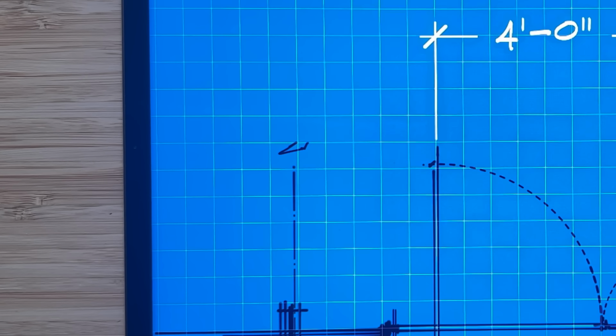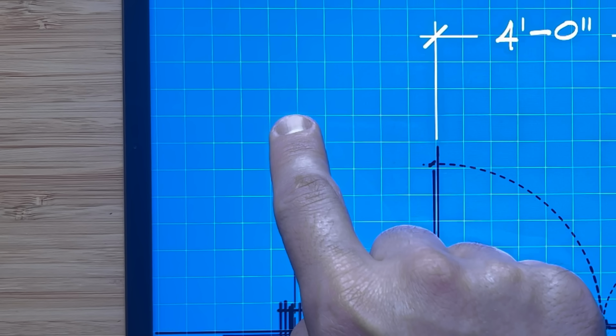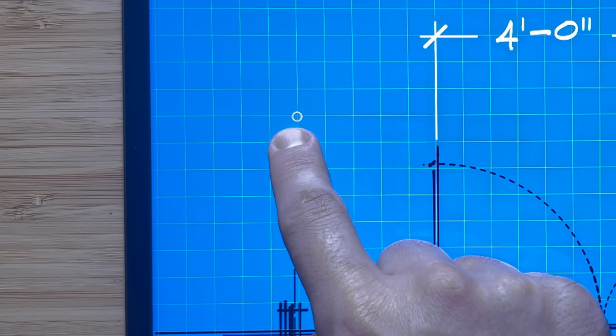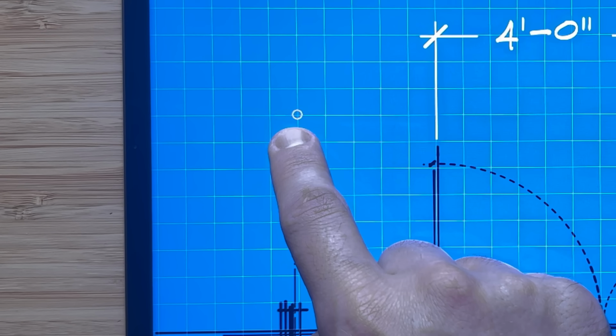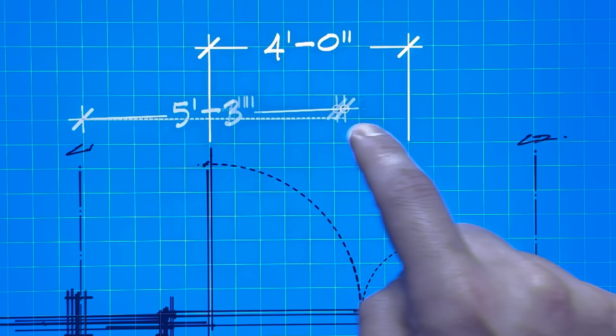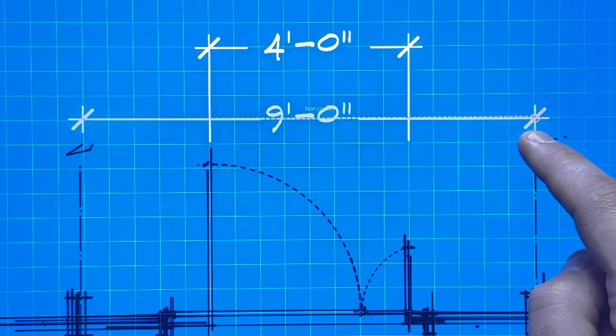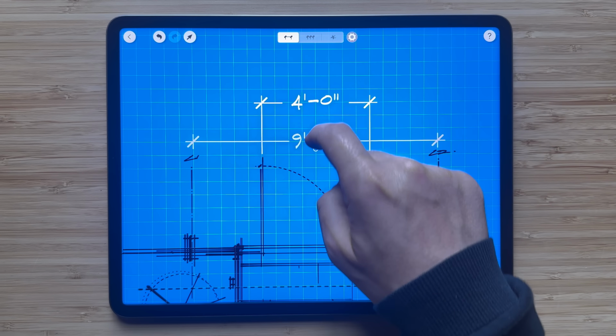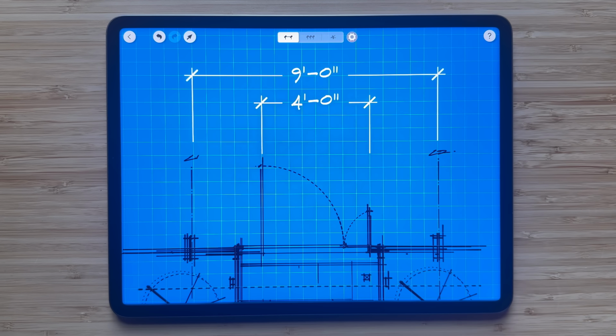One last note, if you're adding dimensions with your finger and you have pencil only mode turned off, you just have to tap, move your finger around, and then you'll see the yellow circle appears, and you can continue to tap, tap, pull your dimension to get the perfect dimension that you're looking for.